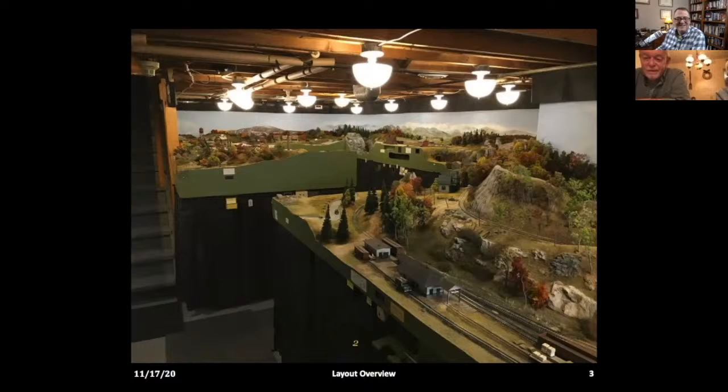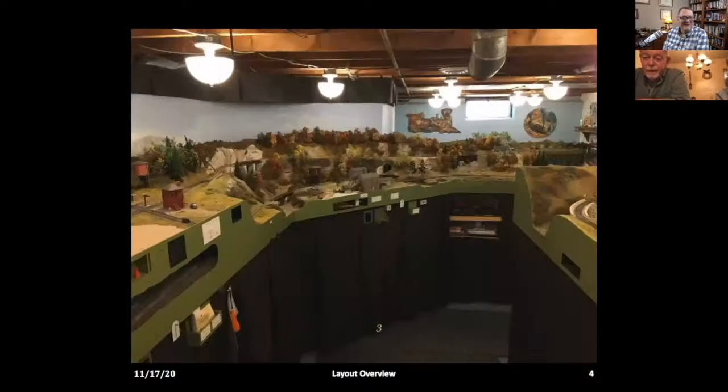Okay. Excellent. Let's go to the next one here. So this must be looking the other way, huh? Yeah, turn around the other way. And on the left there is part of Crawford Notch. And going around is what's called the girders. And you can see all the Crawford Valley going down through there. You can see Mount Willard's Bridge, the section house. And in the front, what I call the valley, is Windsor Minerals. And way in the back, towards the window, that's the little Portage Oneida narrow gauge. Okay. Some of these things we'll see up closer in a minute, huh?